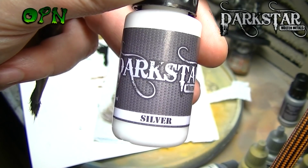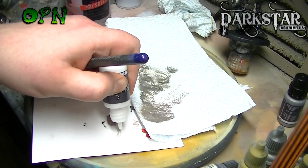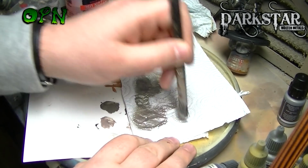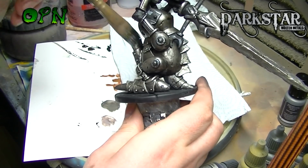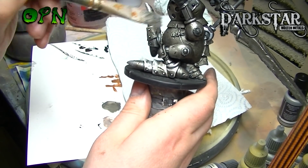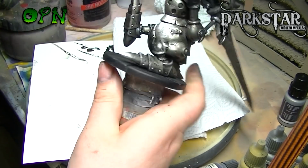Now I'm going to be using Darkstar's Silver, and this is a very bright colour, guys, as you can see as I put it down on the palette. I'm very careful now just to make sure that where I'm dry brushing, I'm only hitting the extreme edges of the panels. If I was to hit it anywhere else, it starts spoiling the look that I've gone for, that grubby oily look to the armour.